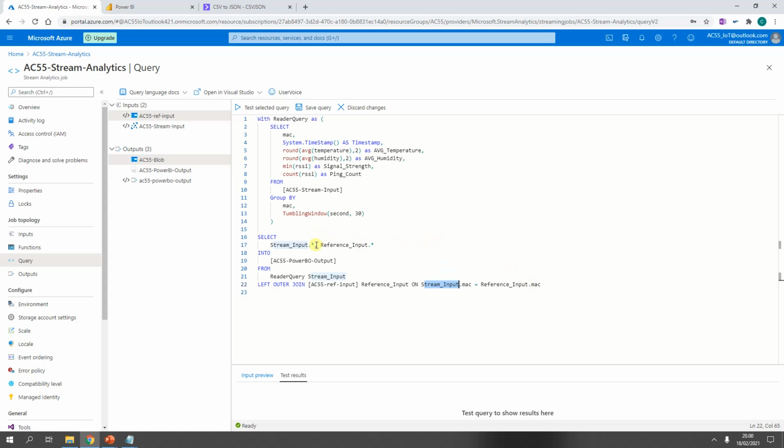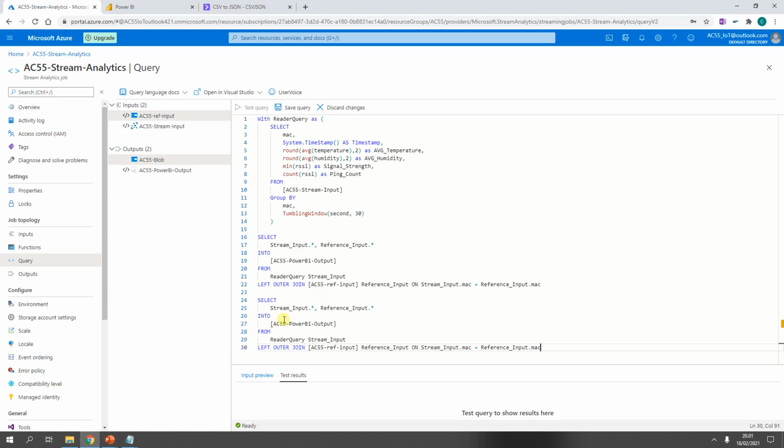And I see we have a small typo here, so it's the Power BI. Now we can see we have the little icon here that suggests it's being used, but we don't have anything for blob storage. We'll take the whole thing, copy and paste it, and then replace the into, instead of Power BI, we'll just change this to blob, and then we create a copy of that into blob storage, and we're good to go. Save.